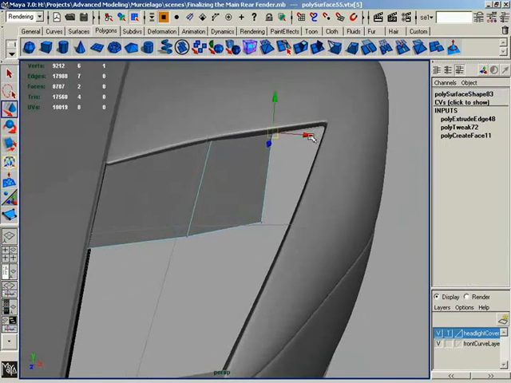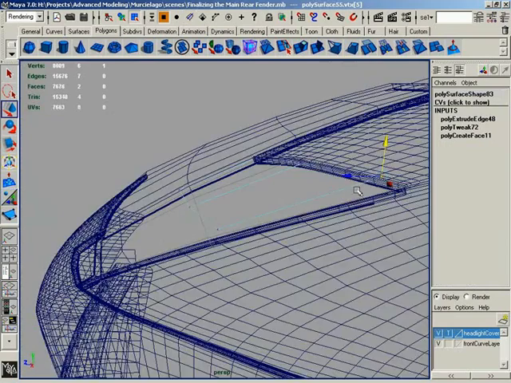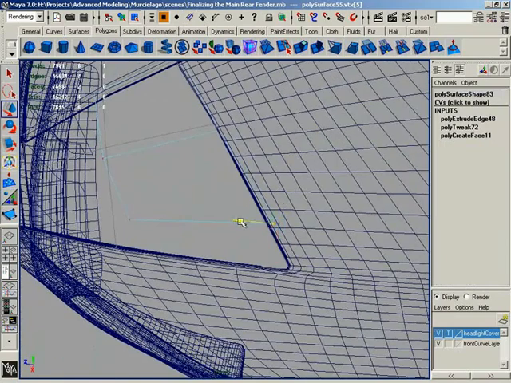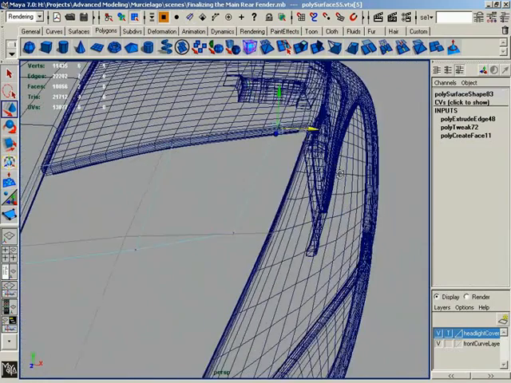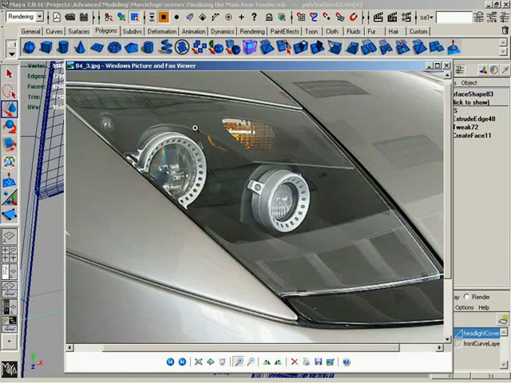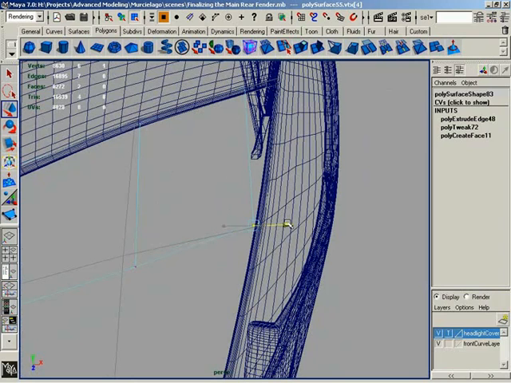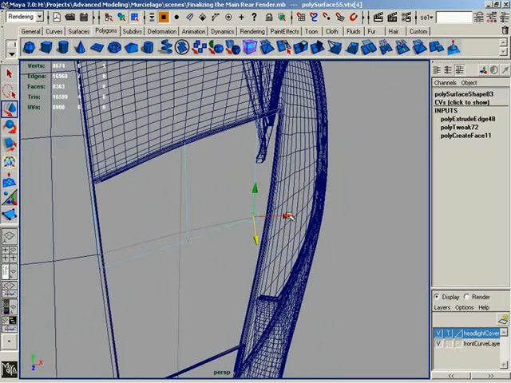So let me grab this vertex up here in the corner. We'll pull it up, back, and over, like so. Go into wireframe view, and we can get a better idea of exactly where it's being placed. And you'll notice in the image that it looks to me like the edge that this creates, if you were to follow it all the way over, kind of meets back up with that edge over there. So this would be a straight edge except for this cutaway. At least that's what it looks like. So what I'm going to do is we'll pull this over like so, and create a straight line all the way across.